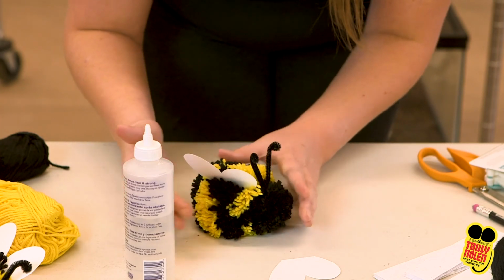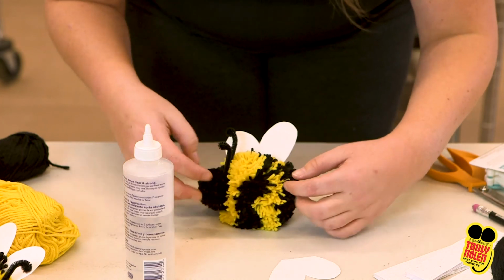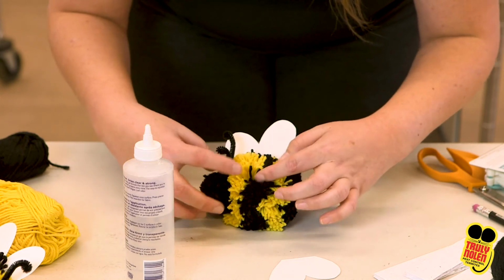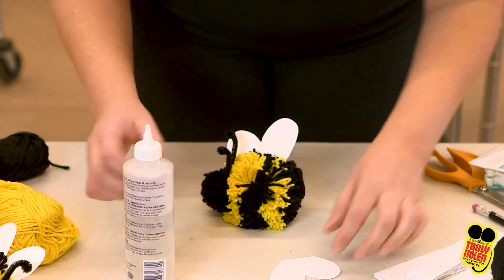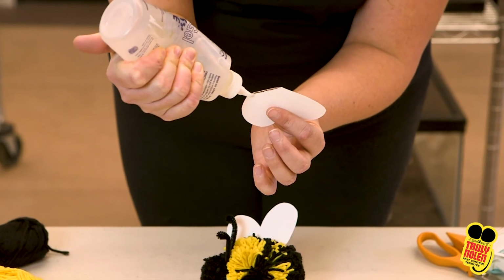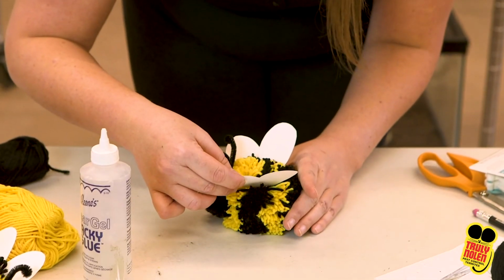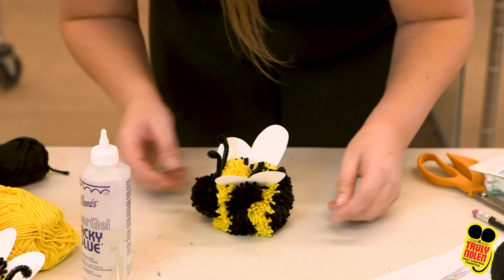The yarn does a pretty good job of keeping it there until it is completely dry, and we're going to do the exact same thing over here, kind of right behind that antenna, split it down, run some tacky glue along that edge. And same thought, go ahead and place that down inside the yarn. And there you have it, a sweet little bumblebee for you to have at home with some interesting new craft supplies that we haven't really used yet.